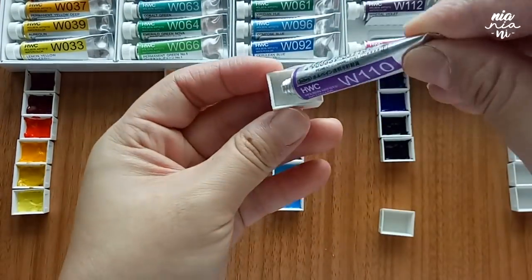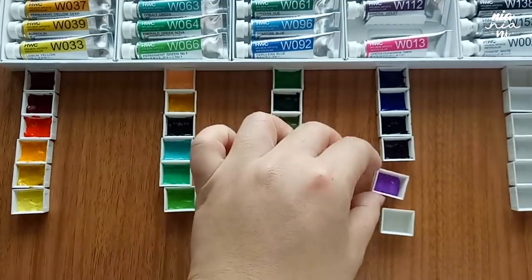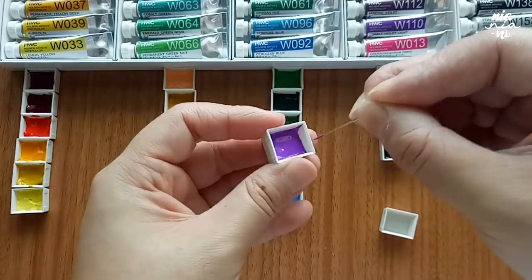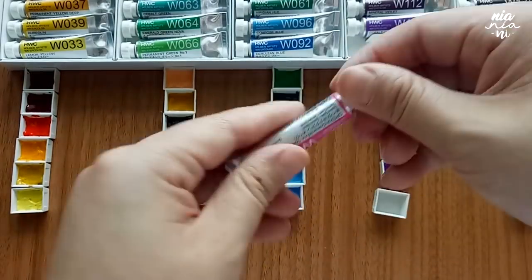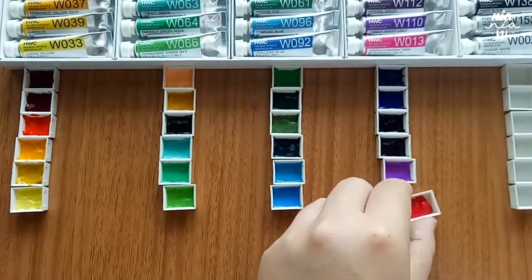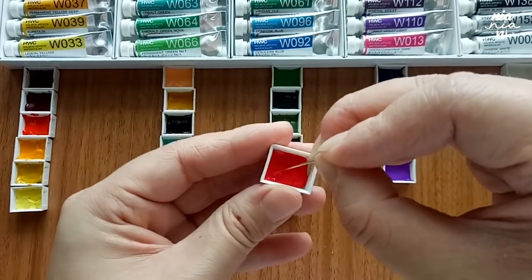The cobalt violet light, which is the light purple color I'm holding here, I find it's a little bit strange in nature even when I paint with it. Maybe it's a little bit granulating and I find it a little bit odd. I haven't really been able to appreciate granulating watercolors yet.